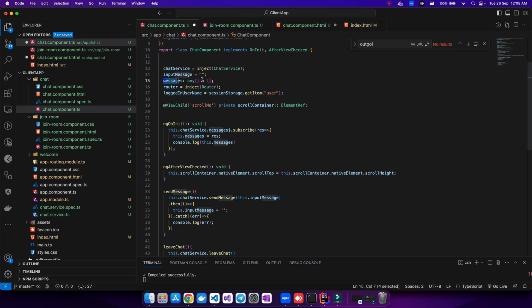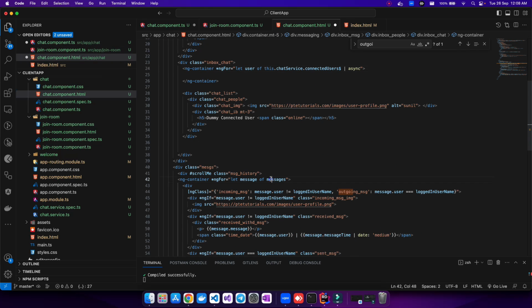For the input messages, I was able to subscribe to it here, and then I am storing it in the message. But if you want to do it directly, the same thing you can apply here as well. So we'll say this dot chat service dot messages, and then you can just say async. So what is the benefit of this async? This will help you to subscribe, and also this will help you to unsubscribe by default. Once the component is destroyed, this will directly unsubscribe your observable. So this is the benefit of that. Okay, so I just showcase both. I always recommend this way, but it all depends on person to person how they use it. Or else you will have to write your own ngOnDestroy and do the unsubscription there.